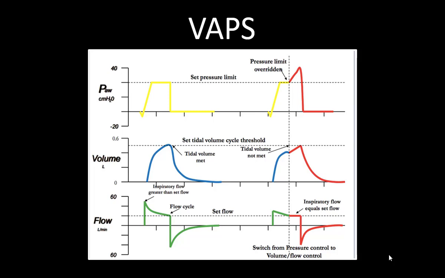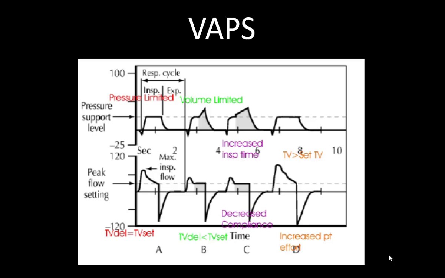The ventilator microprocessor calculates the tidal volume with the flow dynamics. With this flow dynamics, this is the flow, so it calculates the delivery of tidal volume. Once the ventilator calculates that the tidal volume delivery will not be appropriate to the set tidal volume, it automatically increases the pressure limit. So now the pressure limit is overridden to maintain the tidal volume. So pressure is variable in this, but it is happening with each breath.